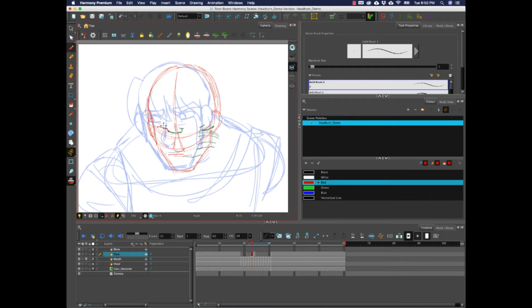And you may want to have the blink or the eyes closed for longer than one frame. One frame is usually too short to read, so I'll have his eyes closed again in this frame.